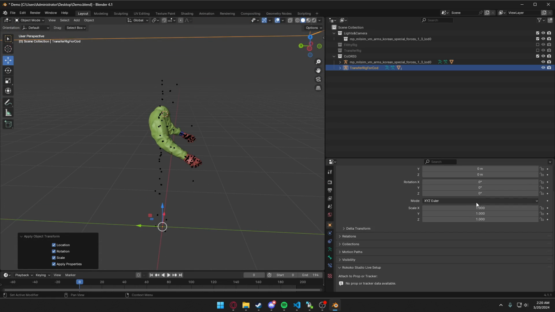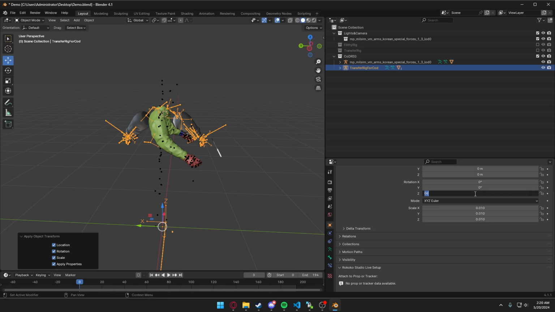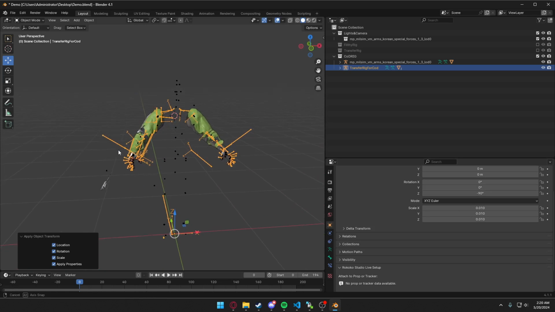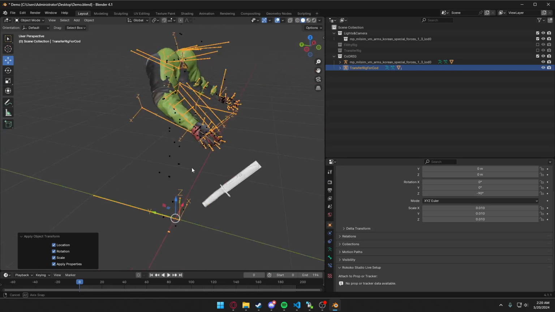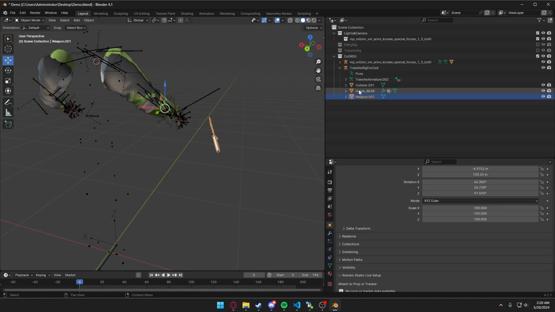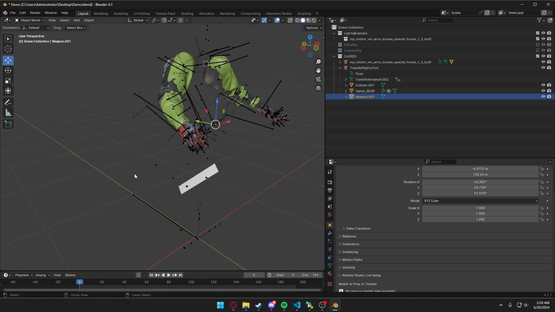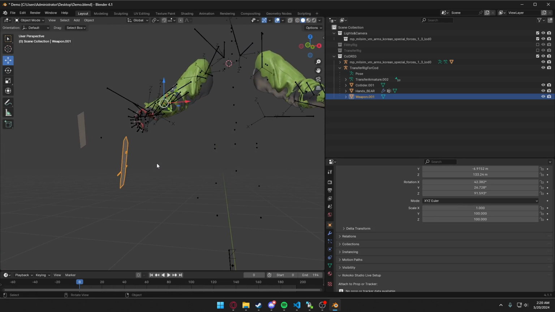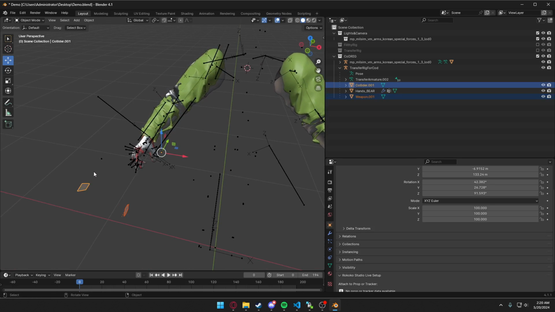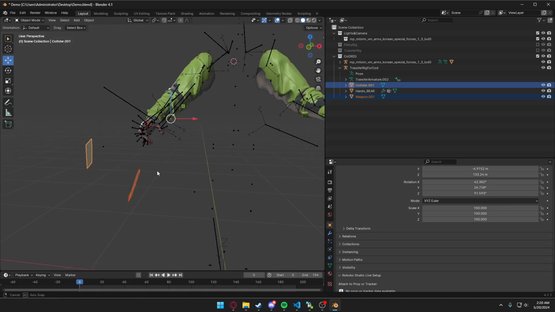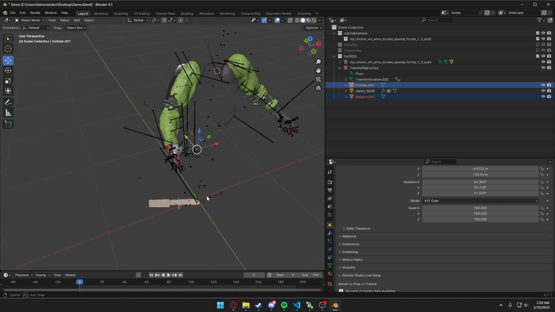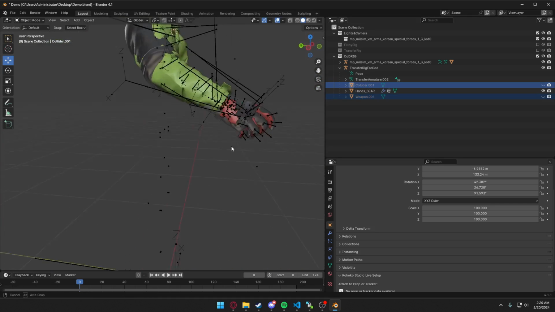Then we're going to scale it down again. There we go. Minus 90 degrees. My weapon's misplaced, but that is okay. We can always move that back. Let's see if we set this to 1. No, it does not like being set to 1. That's okay though, because we can just either delete or hide them. I would probably delete them, but I'll leave them here for now, just hidden.